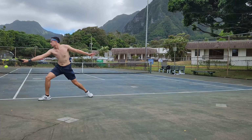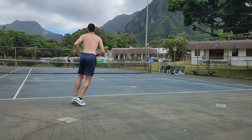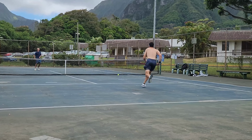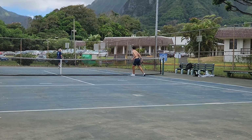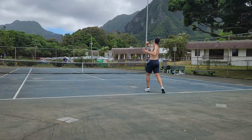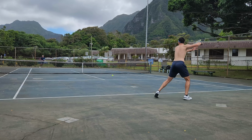I appreciate these courts because they weren't the most expensive looking courts, but they felt very organic to the area I was in Hawaii. And the scenery is just so crazy.